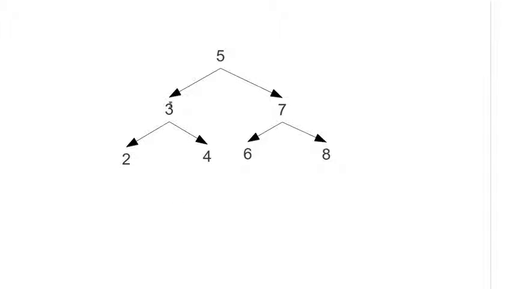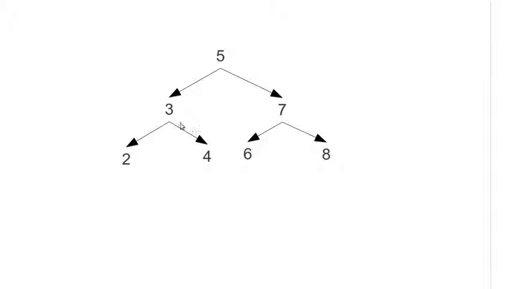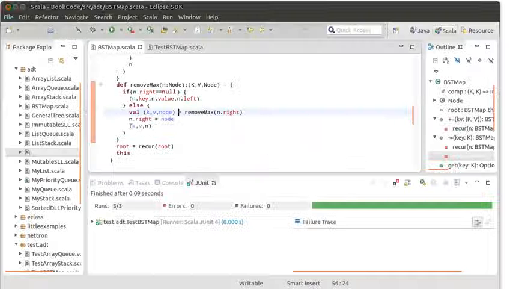Okay. That left child gets passed back up to here, and on the call stack, that happens to be waiting, so that gets returned back up to here, so we get the 4, whatever data was associated with the 4, and a null into here, into the node that had the 3 in it. So now the 3's right is going to be set to null, and that's exactly what we want. After doing this, this node is going to go away, so 3's right should be set to null.